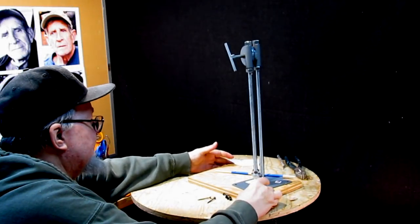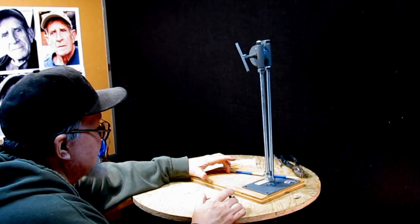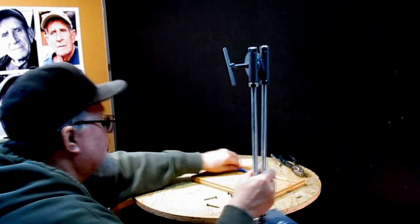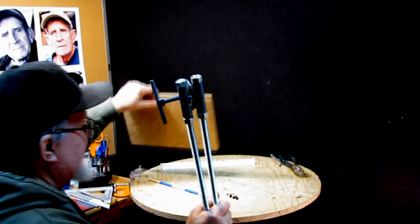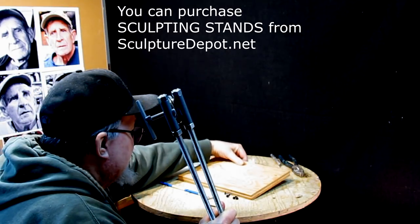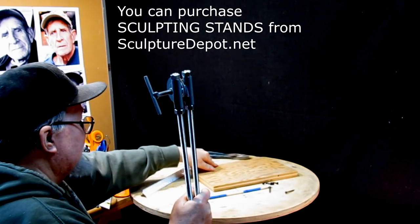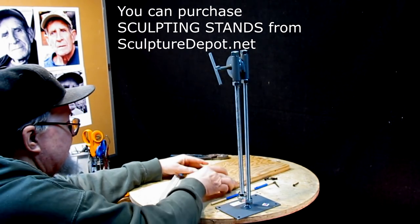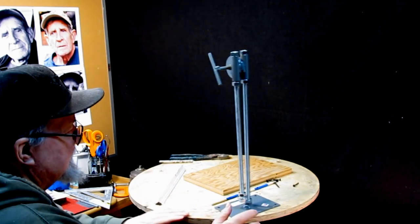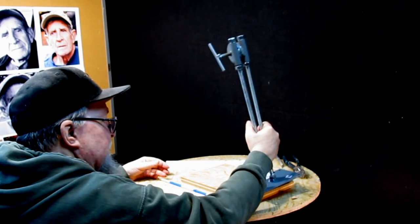You figure out where your figure is going to stand. I'm going to have my figure standing right about centered here. So I marked out on my sculpting table the exact center of the sculpting table with four lines, and I'm going to put the position of this board right on the center so that when I'm sculpting, it's exactly the same distance from me at all times. I do that for photography reasons too.